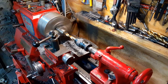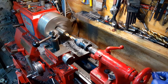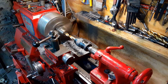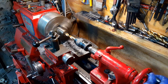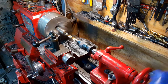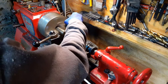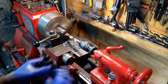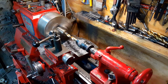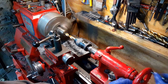On a side note, I have finally come across a 5-horsepower single-phase motor for the Hindi lathe, and right about now, I'm wishing I had it installed in the Hindi lathe. I have to go a little bit slow on this. The 2-horsepower motor on this just isn't quite enough to get serious about it, but oh well, it's doing the job. It's all that matters.